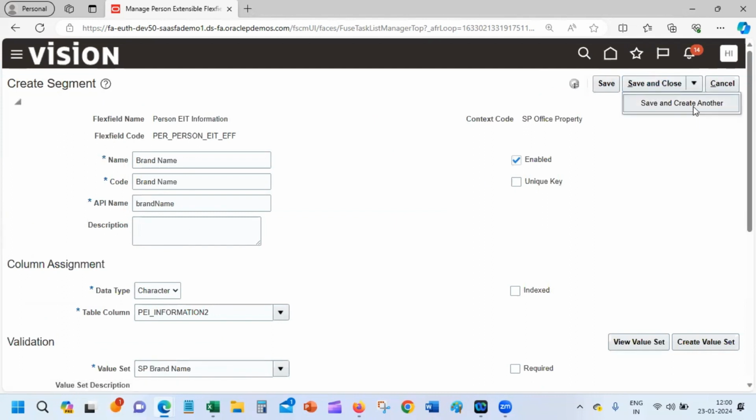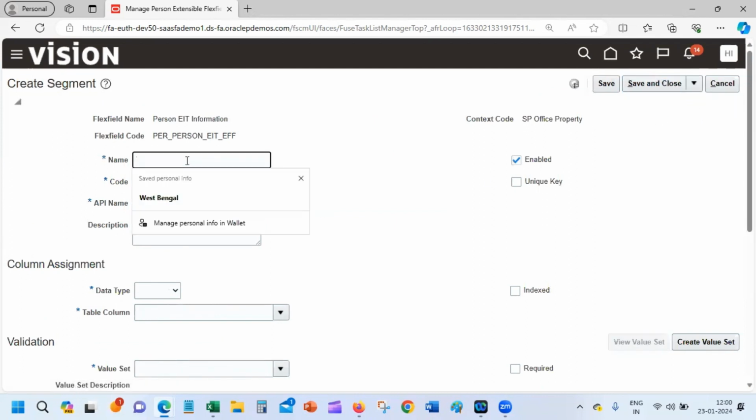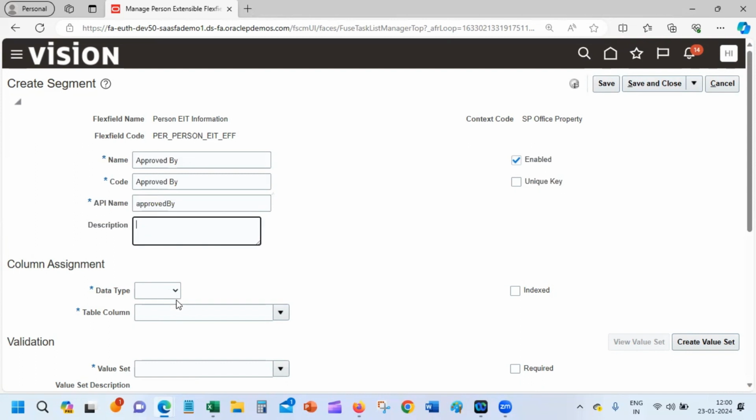Then we'll add another one, save and create, where we'll say approved by. So this will be your list of employees.